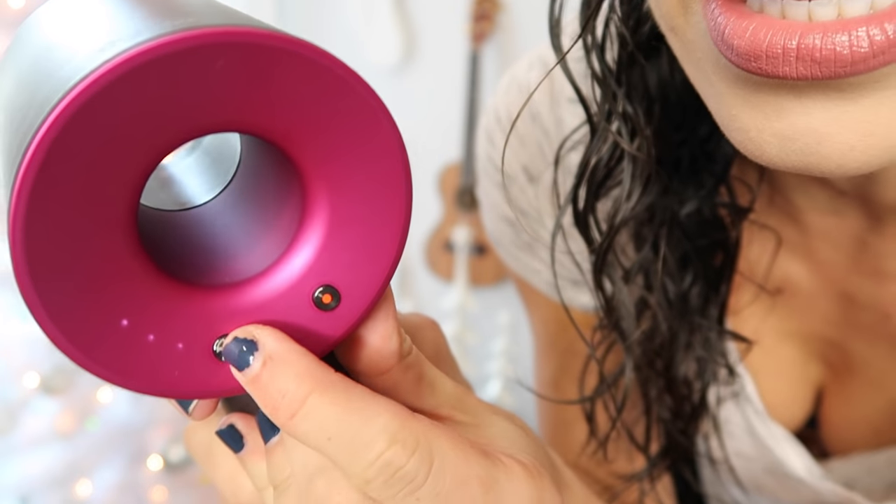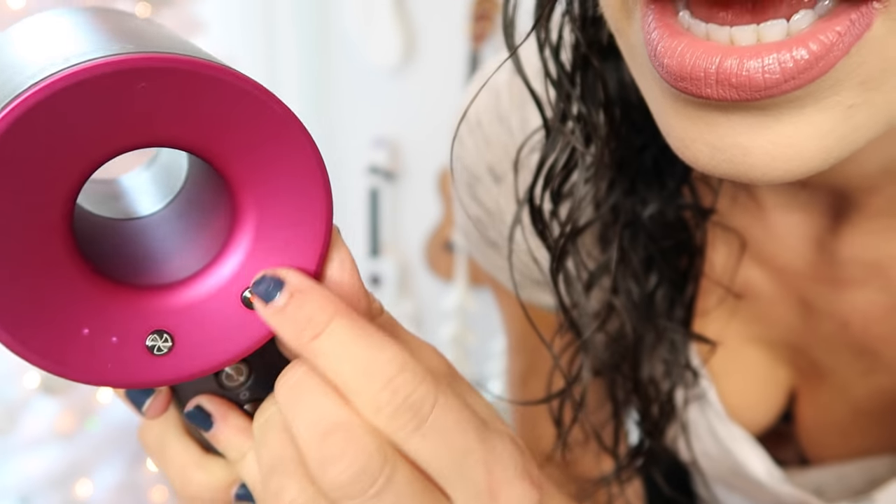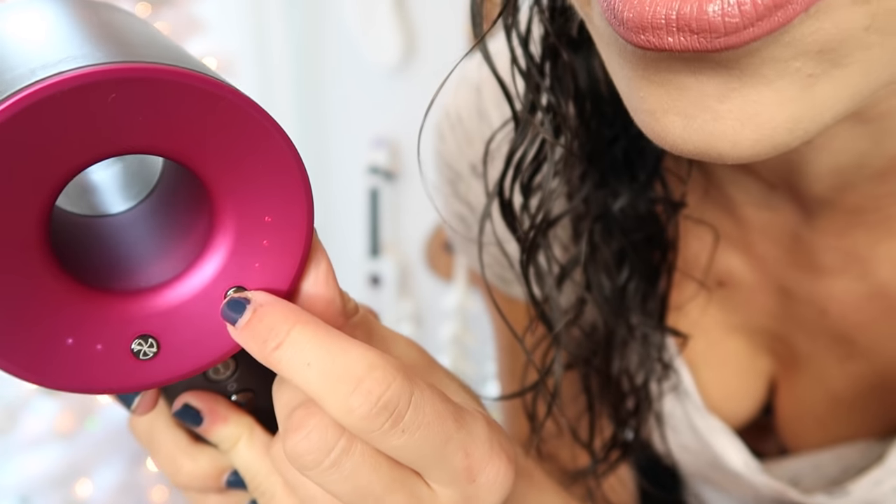I'm so confused by it. I don't even know how this works. We have these buttons here and there's a switch. There's a red button and a fan button. I don't know what any of these mean. I feel like I should have read the directions. I'm feeling very stressed. Oh it's going! Oh my god. See how those lights turn on? See there's three settings and with the fan too. You turn down the fan, turn up the fan, and there's a heat setting too so you can change it.